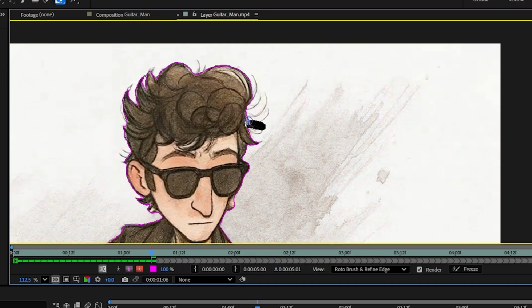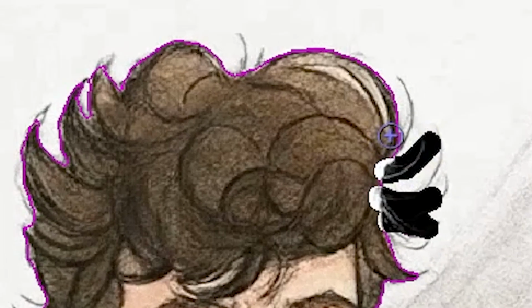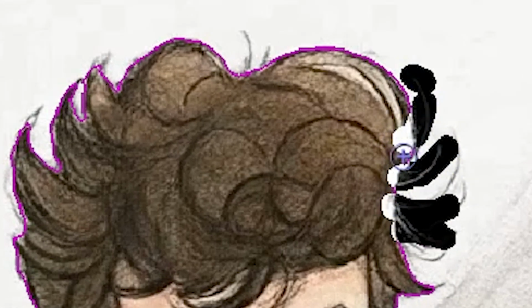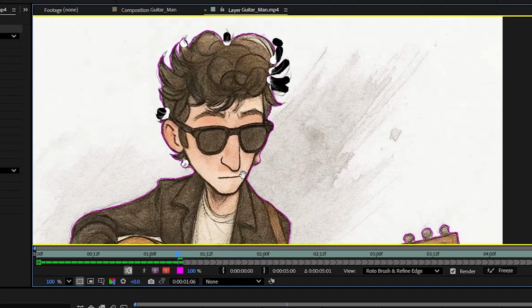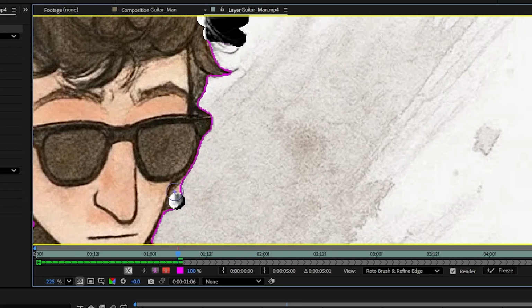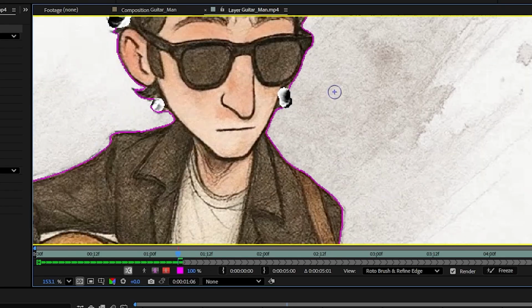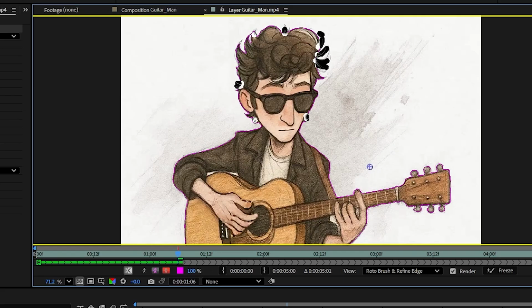So if I paint with that, you'll see I'll get this black and white alpha, and that is picking up the fine detail, but it's knowing when to drop off in a very smart way. So I can paint on those fine details and it will pick them up, leaving that transparent background as much as possible. So this is really good when you want very realistic rotos, especially with people and stuff. Doesn't really make sense with my illustration stuff, but I wanted to show it to you because it's really useful and really cool, and you'll definitely be using it a lot.